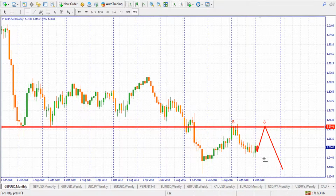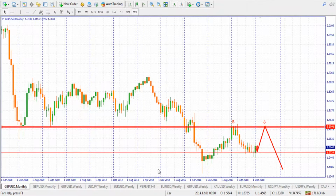We had a buy previously from somewhere there. We are still holding. We expect price to go up to the very top and up to this resistance. This is a monthly resistance. So the best place for long-term sellers is here. And if you want to buy it, you can still look for a buy now, expecting it to go up to the resistance where the other people are waiting to sell from.